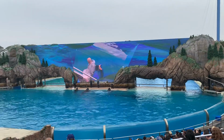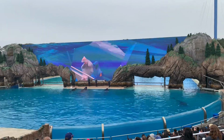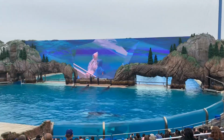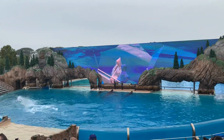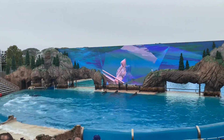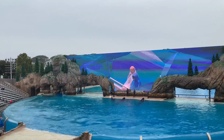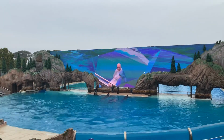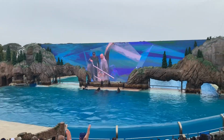All right, let's see who's coming around the corner here. We're going to see who's going to make that wave. All right, you guys sit tight and stay right there, all right? Here it comes. Oh, you got lucky there. That wasn't a bad wave, though. Great job. How about a nice round of applause for our two volunteers? Pretty powerful wave though, isn't it?